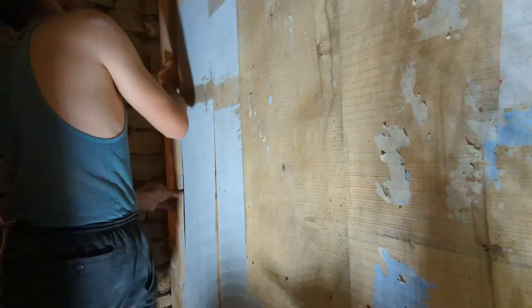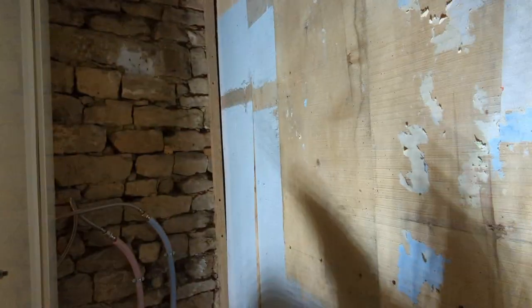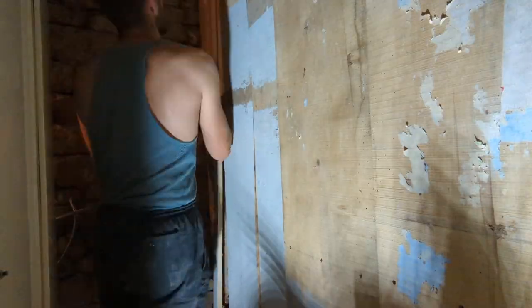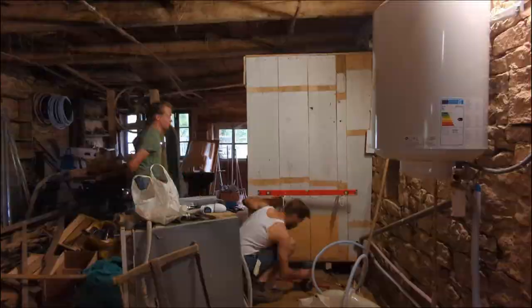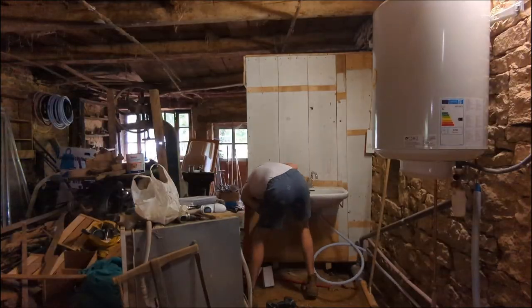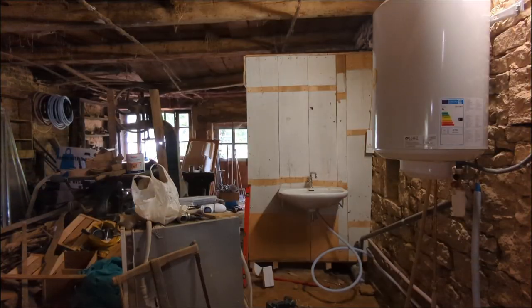Anyway, I wouldn't want you to worry about that question for too long. This sanitation setup is just a temporary thing for this first phase. I'm planning on pouring an actual concrete floor the coming summer to build a bathroom on. After that bathroom, I think maybe two or three more will follow in the future — and boy, will they have sanitation. But more on that later.